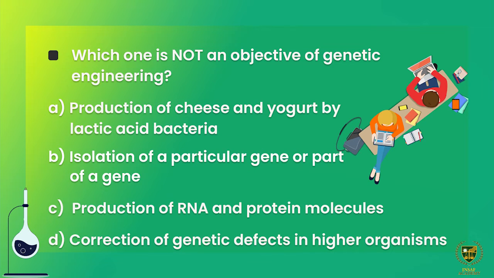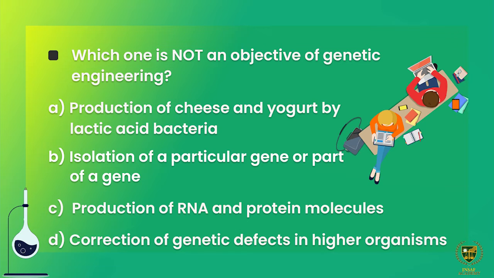Which one is not an objective of genetic engineering? Which of the given objectives is not an objective of genetic engineering? So the option delta is correction of genetic defects in higher organisms. Yes, my dear student, that is the basic objective of genetic engineering. We are asked which objective is not one. Correction of genetic defects in higher organisms through gene therapy is an objective of genetic engineering. So that is not our answer.